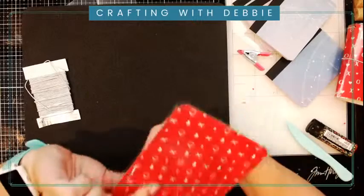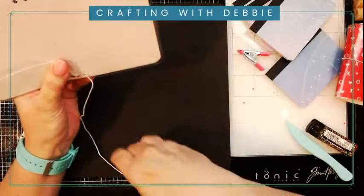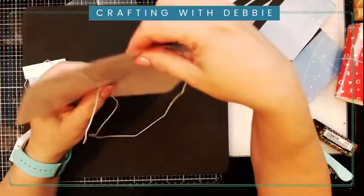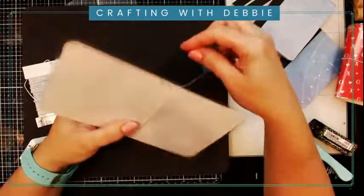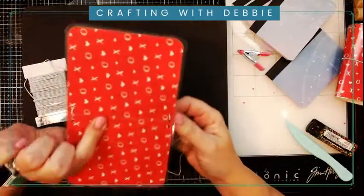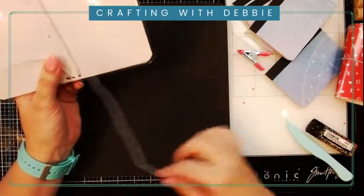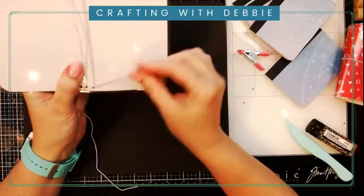And this is what it's going to look like on the outside. It's going to be nice and neat and pretty. Then you thread it through the matching hole on the opposite end. Pull it snug, you don't want it to be too tight, and then go back through the center. Pull that tight again. So now you've got 2 of those little silver pieces on the end. Then you're going to want to go back down to the center of the opposite side.